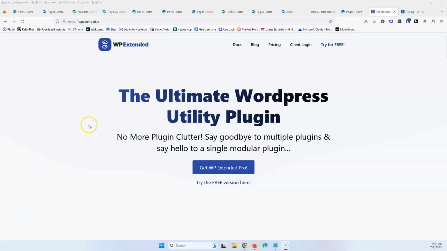Now, for me, a feature that is a must is to change the WP admin to something different. Also disable the XML-RPC, the username numeric, and the version of WordPress.